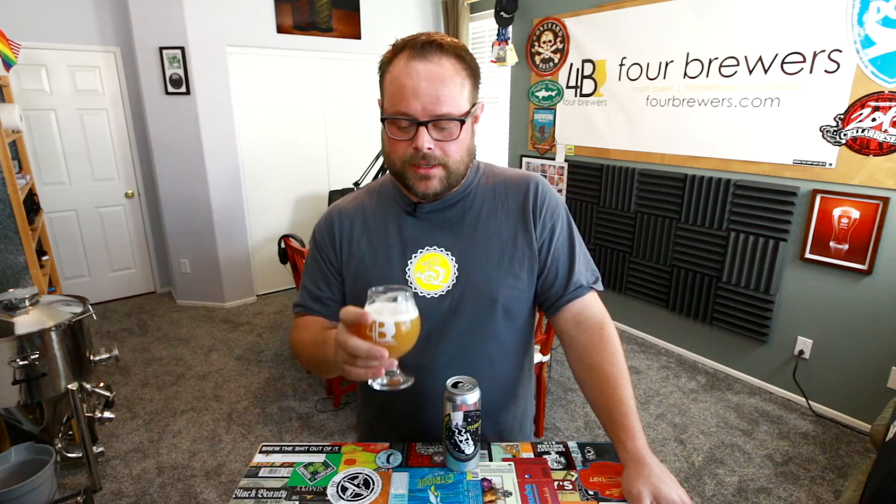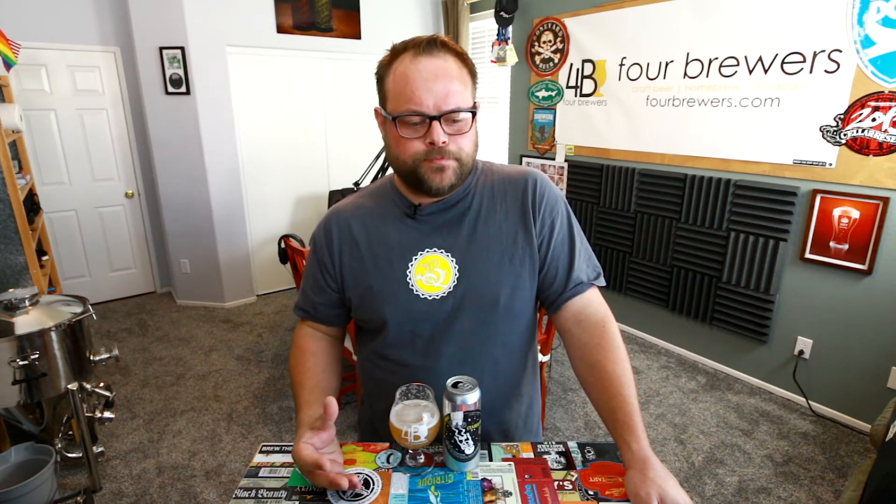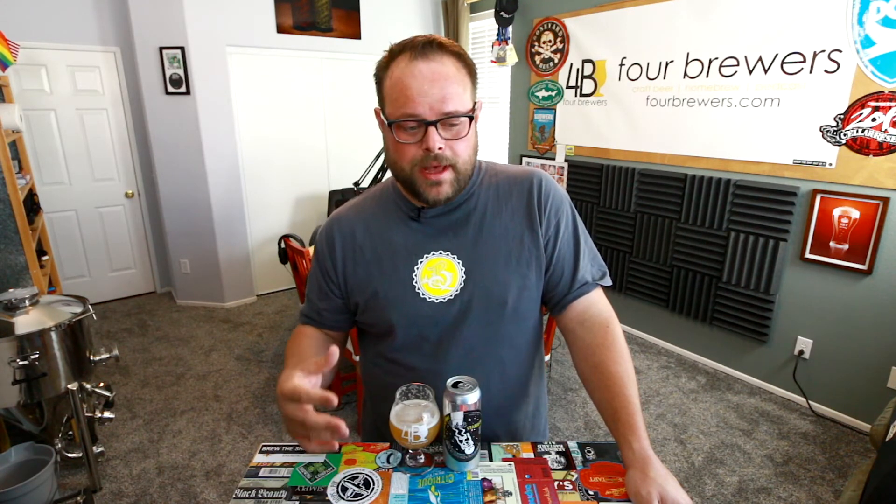It smells really, really good. So let's see what it tastes like. It's a hazy IPA by appearance, but as far as the flavor goes, it's an IPA through and through — it's got a nice bitter backbone, the finish is really dry, and it's got a good mouthfeel. It's nice, but it's not that super soft hazy IPA mouthfeel we're all accustomed to with Vermont or New England style IPAs. It's really good, just not what I expected from the look.